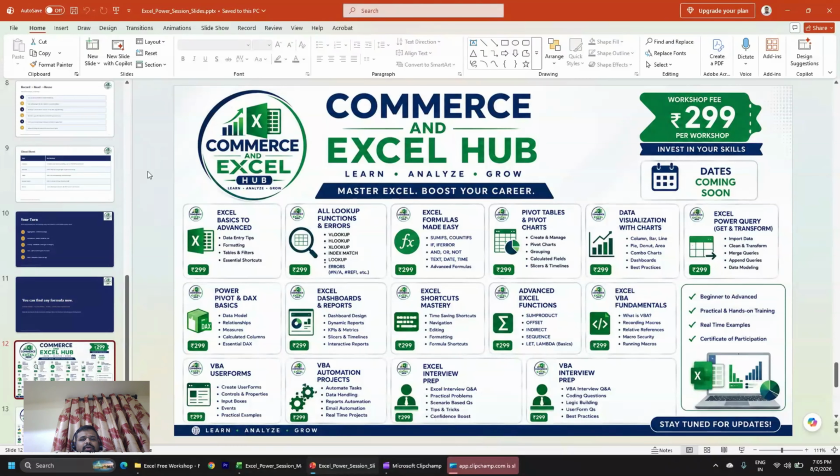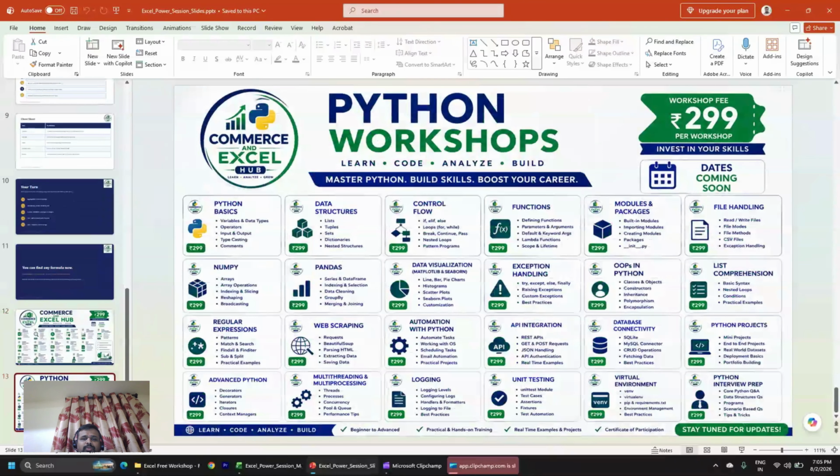This is one kind of a try, or a sample visual, which we have created just to share in this workshop. There are a lot more things which are going to come. We are also planning for Python workshops as well. We have also segregated certain things on a high-level basis, but this may or may not change. We will see once we get into it more, when we start these workshops.